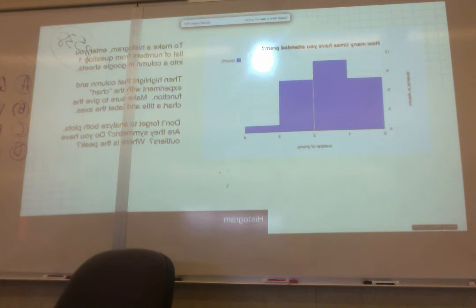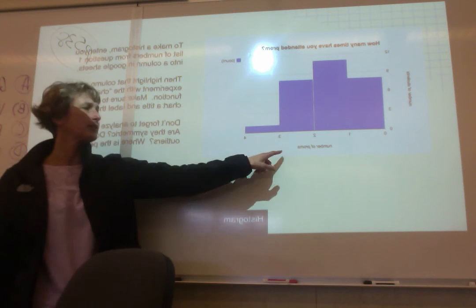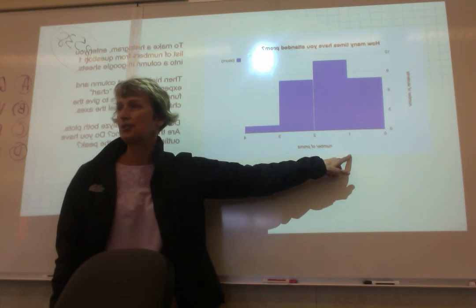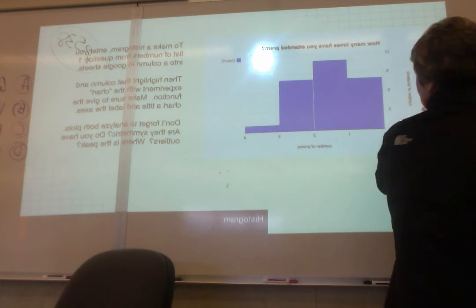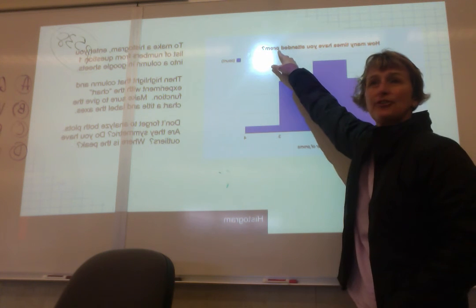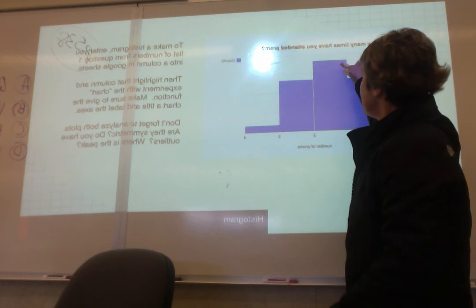You're also, with your question 1 data, going to make a histogram. The easiest way to make a histogram is to load your data into Google Sheets. That's a spreadsheet program, and once you get to that, I can show you how. You just make a nice long list in a column of Google Sheets, highlight it, and then Google Sheets lets you do different kinds of charts. And histogram is one of the charts. Every time you make a chart, there are features that let you customize. So you should have labeled axes, number of students, number of proms. You should have a title up across the top, all right?